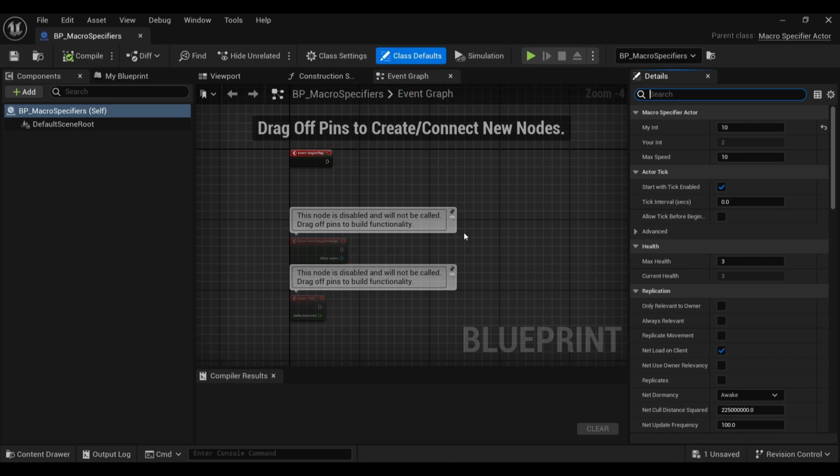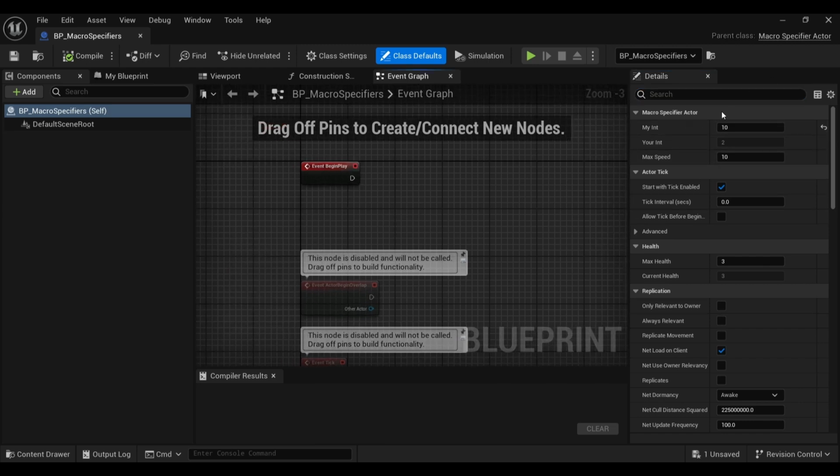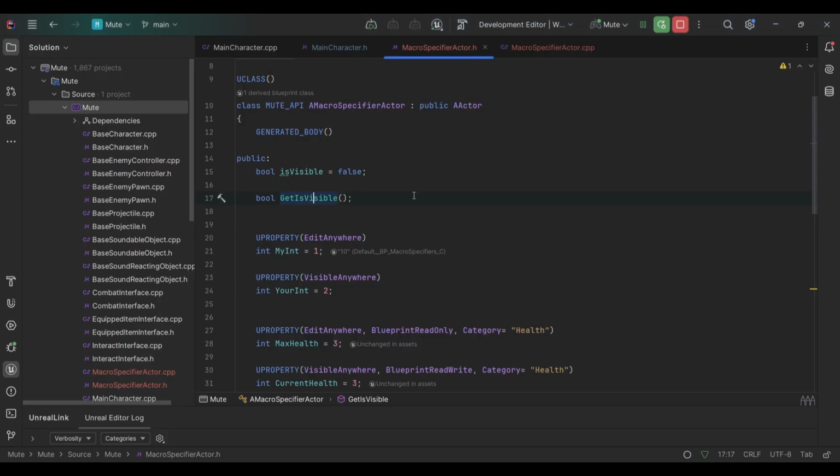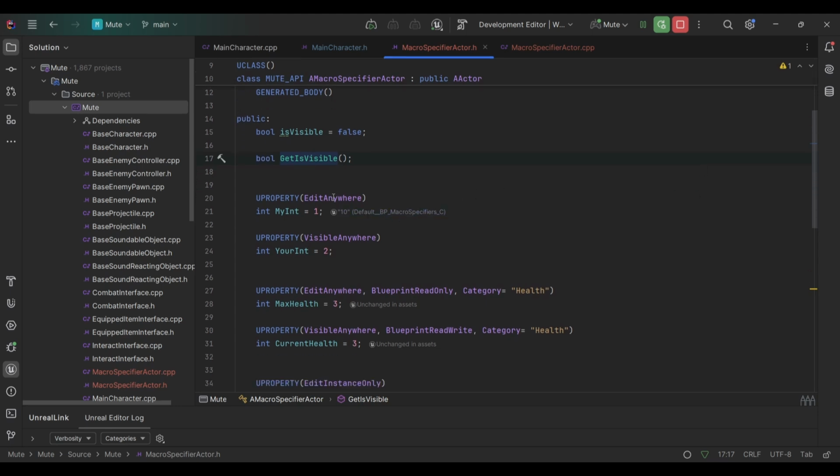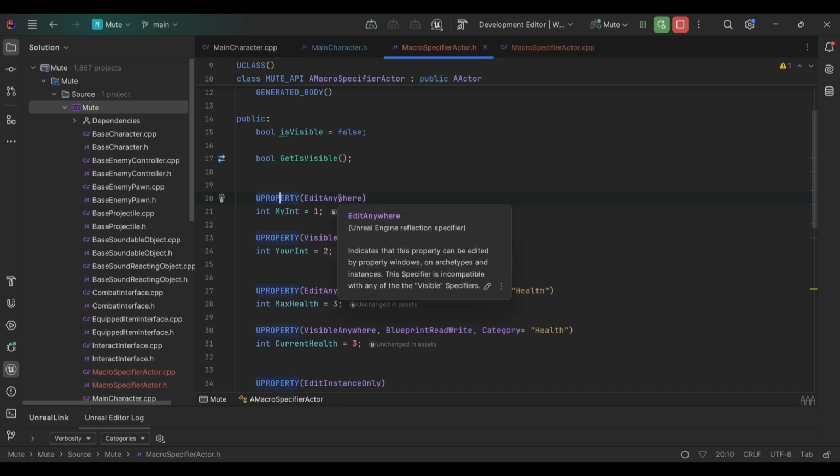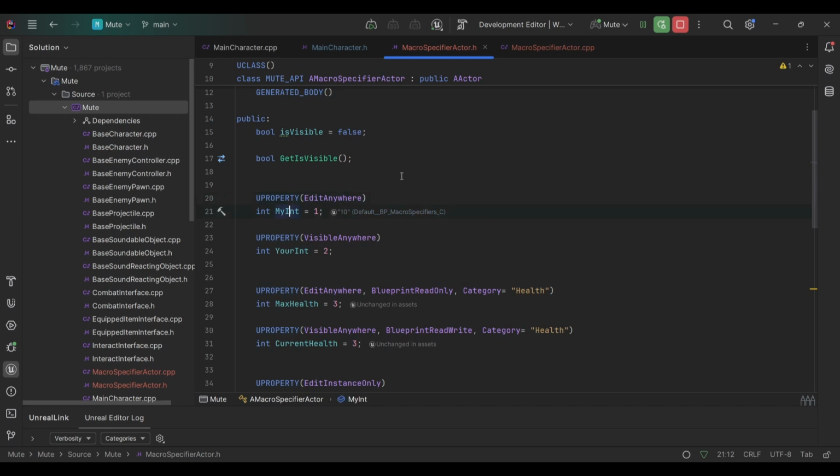And what if you wanted to use this in your blueprints or find this in your details panel? Well, let's try to tackle the details panel first. What you can use for having access to these variables within the details panel are the EditAnywhere and VisibleAnywhere specifiers that you fill in between these brackets. For UPROPERTY, EditAnywhere allows you to edit this variable anywhere within the blueprint, and VisibleAnywhere only allows you to see the value, so you'll be able to see it but won't be able to edit it.